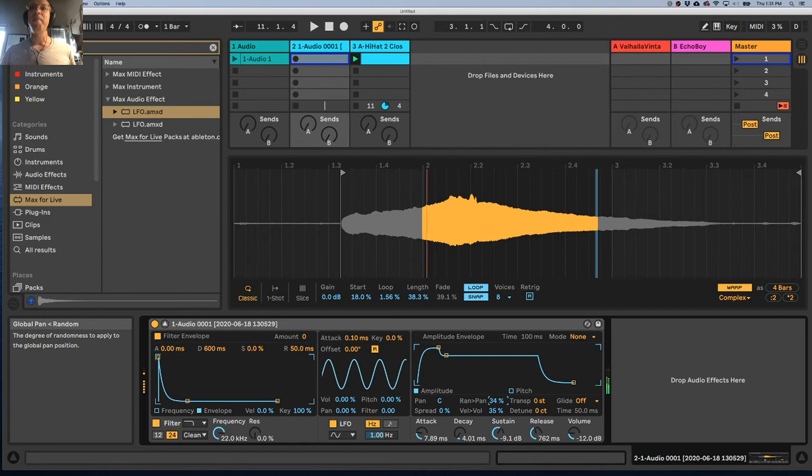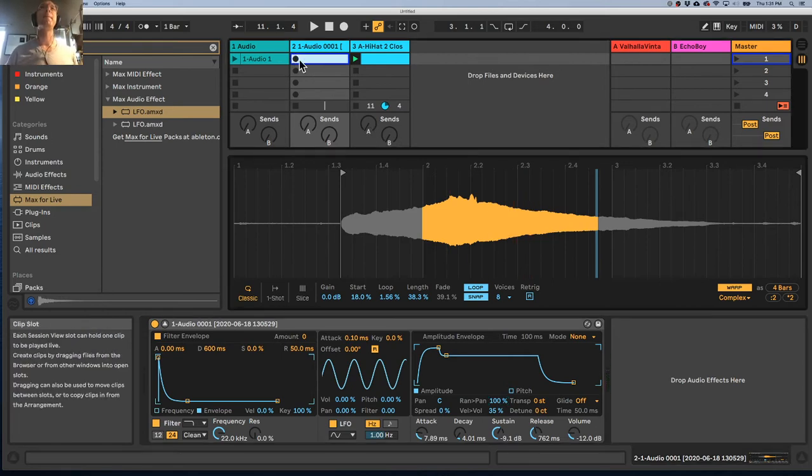You can turn this up and get some random panning. This is a cool feature.